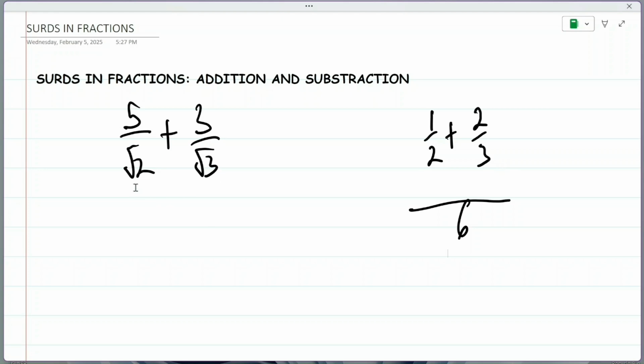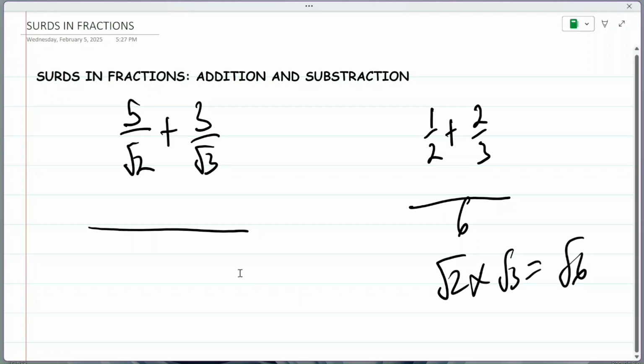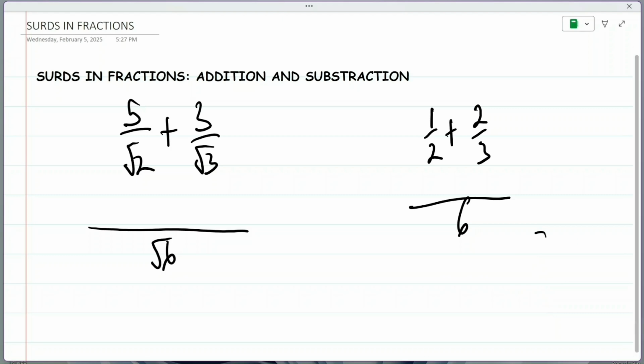Here, we just multiply the roots at the bottom. So we have root 2 times root 3. It gives you root 6. You should be very good with multiplying your surds now. So we have the LCM of root 2 and root 3 as root 6. Now we divide root 6 by root 2. You know our division. You can just simply have it as root 6 divided by root 2.